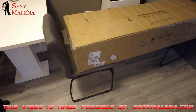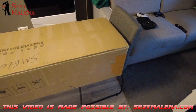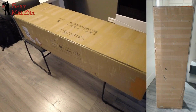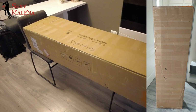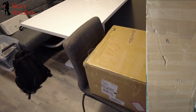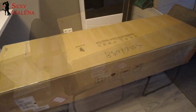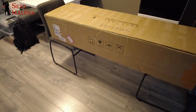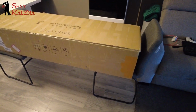Alright, and this is what we call the unboxing phase. We just checked the top, the side, and the bottom. The bottom has some scuff marks, which you can see in the picture that I'll add. And yeah, I'm a little bit out of breath because I'm still a little bit under the weather. But yeah, we got everything here on these chairs real quick. Makes it a little bit easier to pick Lara out of the box.